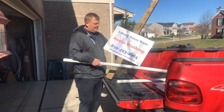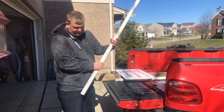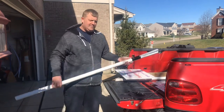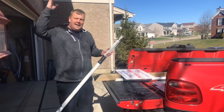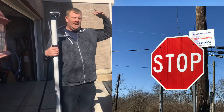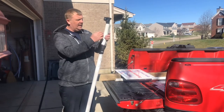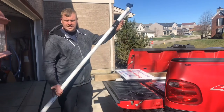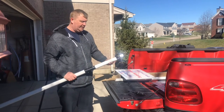Our pole here is about six feet — it might be a little long. Honestly a five-footer would probably work just fine too. If you're five feet tall and you've got a five-foot pole, by the time you're reaching up you can get it probably 11 to 12 feet. We don't want it too high because if it's too high it won't be in people's line of sight. If you go five feet it might fit in your truck better too. With six feet I can still get way up there and put the signs up.